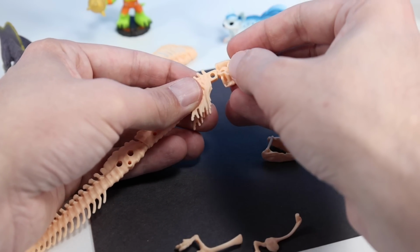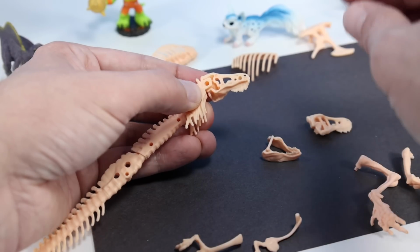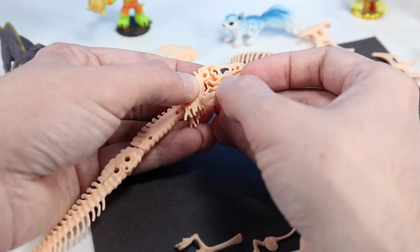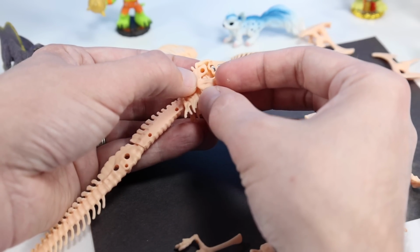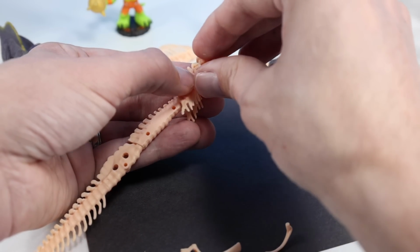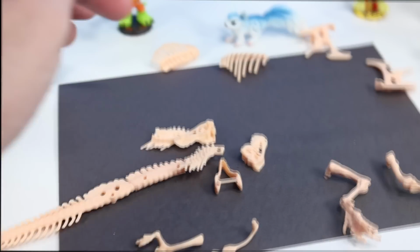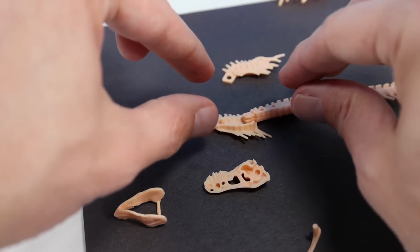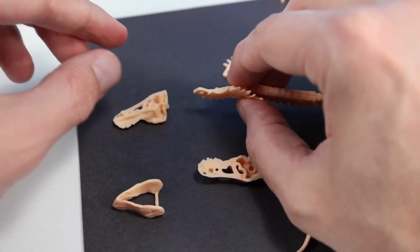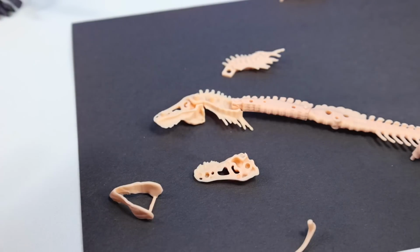Now I'm going to come in here somehow with this piece, and the jaw hinges in, but where does it connect? Oh, I see. Oh no, I have no finger control. This is impossible. I'm gonna go opposite to what the instructions are telling me. I'm gonna go this way with this post first, going into the skull like that. Okay, we got that down.